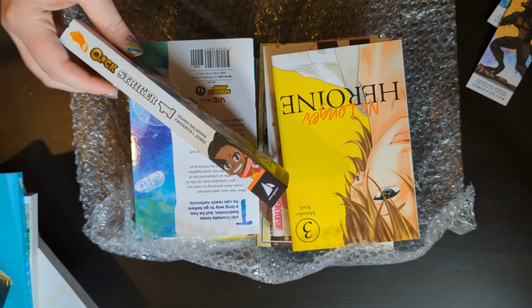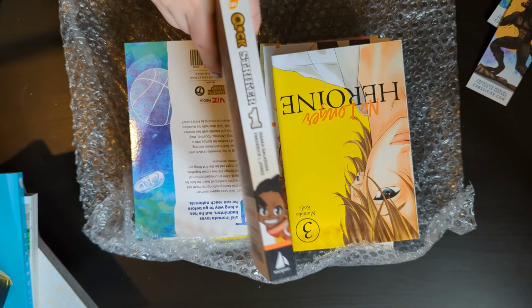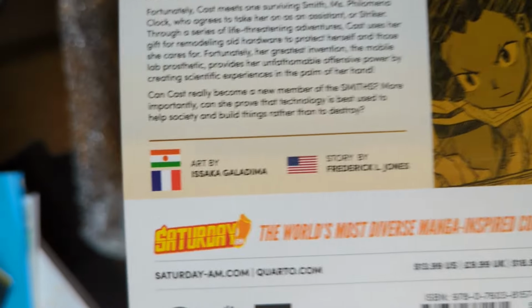Okay, next we have, oh, it's quite chunky. We have Clock Striker Volume 1. Now this is published by Rockport. If you've not heard of Rockport, they publish mangas, I want to say manga style, because generally the artists and authors are not from Japan.